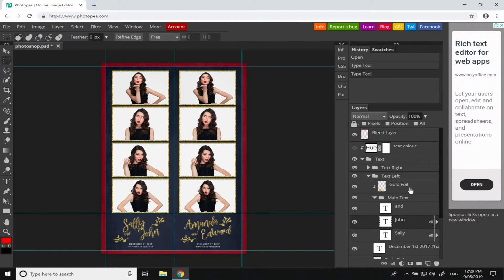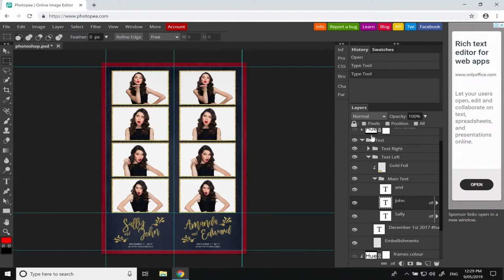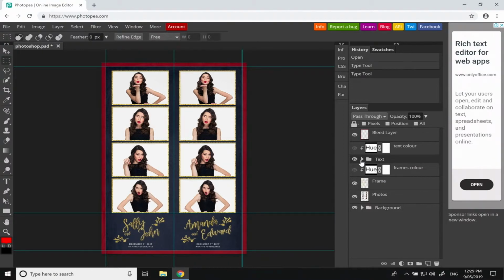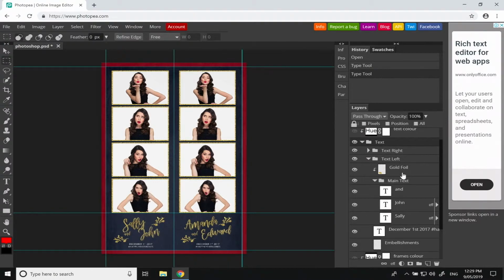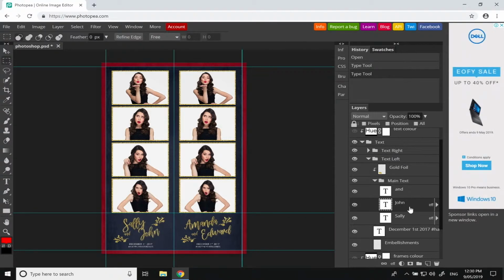So you just want to navigate over to your Layers menu on the right over here. And here you have your text group folder. So that's already expanded, so just make sure that's expanded. Just find where it says John, navigate over to the left here and select your Move tool. And now you can just position John a little bit better, so that looks better there.